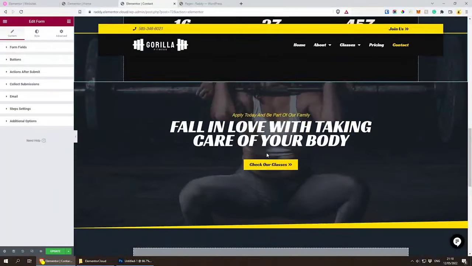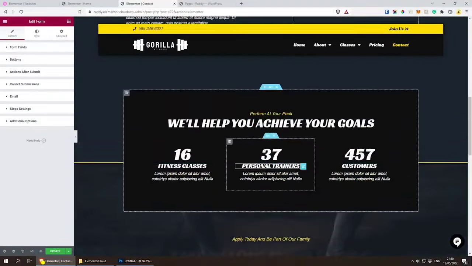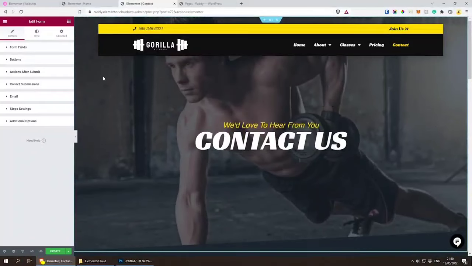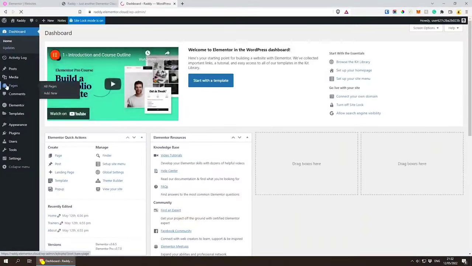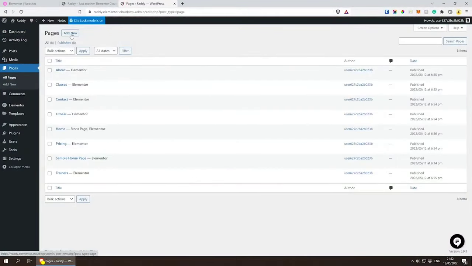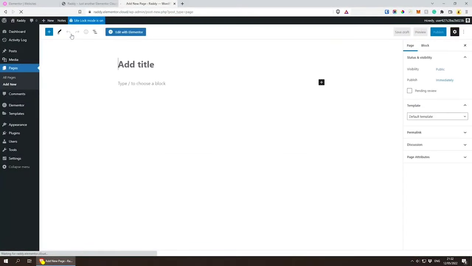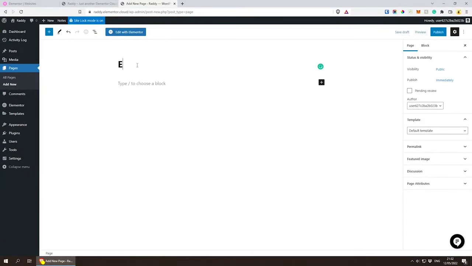And the last thing that I wanted to show you is if you wish to create a brand new page that has nothing on it, but you want to build it yourself. The reason this is important is because there are a couple of choices. All right, now let's have a look at how you can create a custom page and add it to the menu here instead of using the predefined designs from Elementor. So in order to do that, let's go back to Ready Dashboard and let's click on Pages. And then let's click on Add New. I'm going to call this one Expert Coaching.